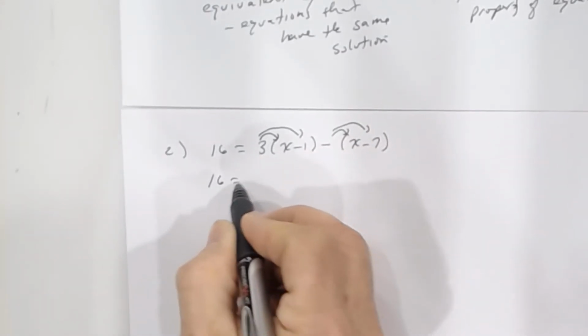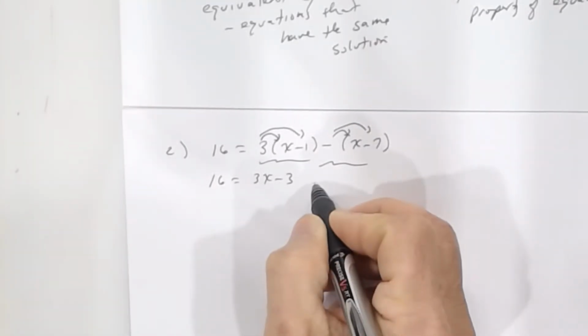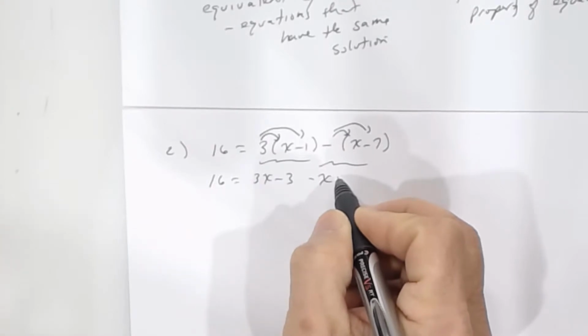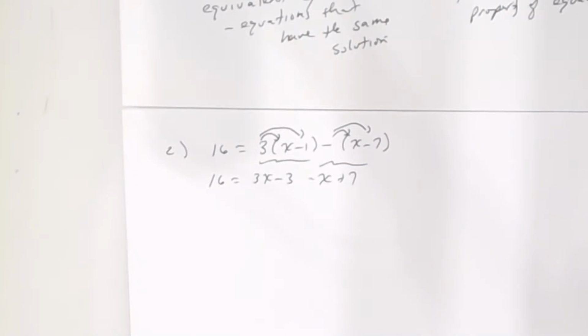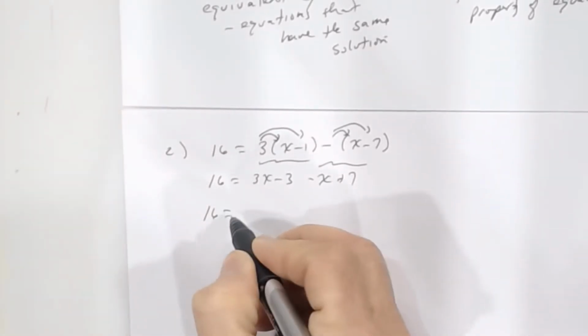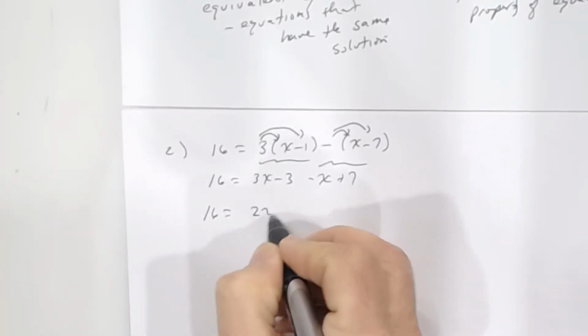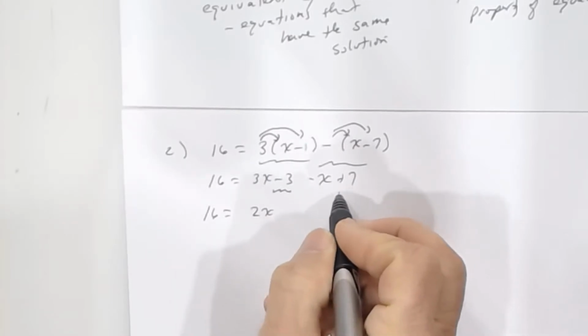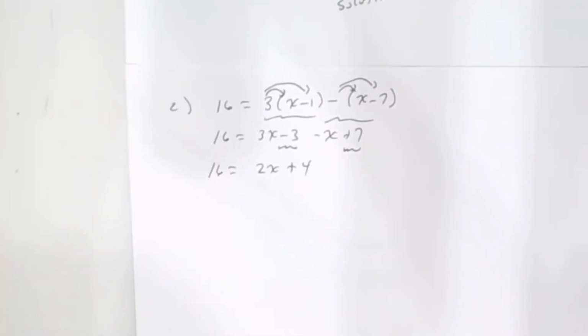Okay, so get 16 equal, what is this part right here? Okay, now what does this become? Negative x what? Plus 7, because a negative 1 times a negative 7 is a positive 7. All right, so that was your step 1. What's step 2? Combine like terms. All right, so on the right-hand side, the left-hand side, there's just one term. Somebody's going to rewrite it. What's 3x minus x? What's a negative 3 and a positive 7? Positive 4. Okay, and then remember, we bring all the variables one side, constant to the other.